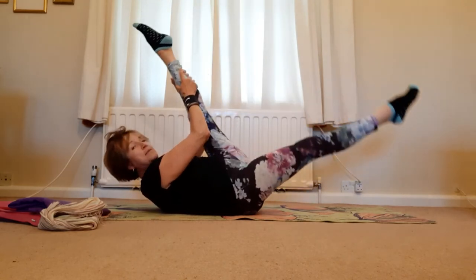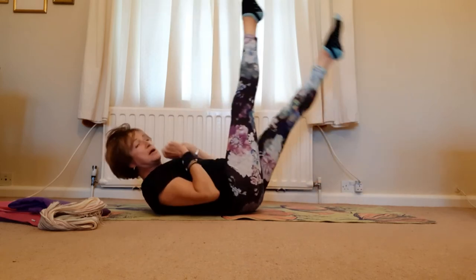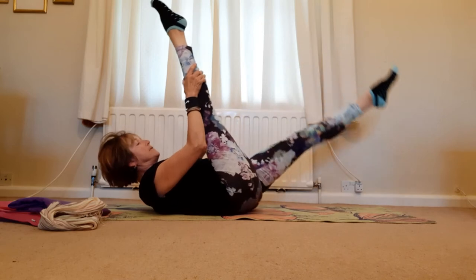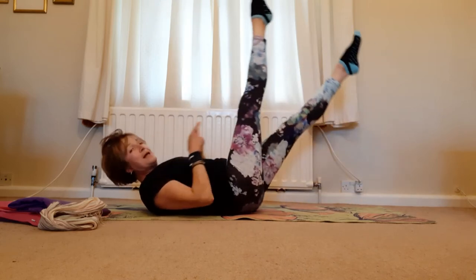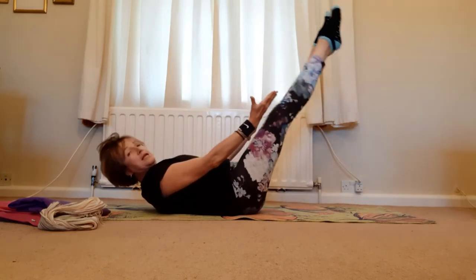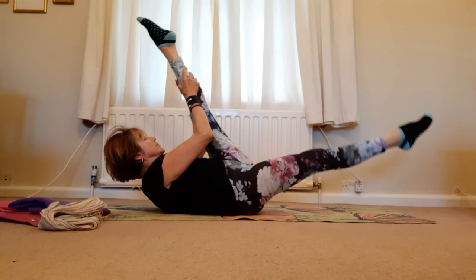Breathing out as you come in for the pulses, breathing in. So you change at that point. Now, if you want to make this a little bit stronger, do the changeover a little bit further away from you. So you're working with longer levers at that point, which loads up the abs even more.